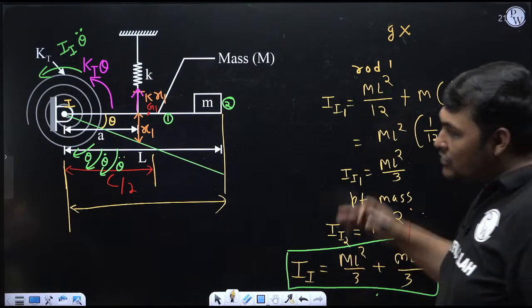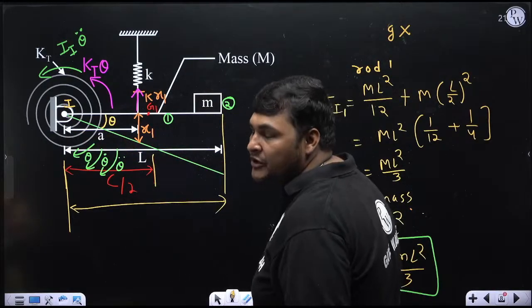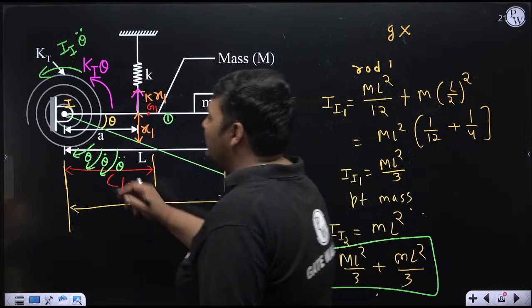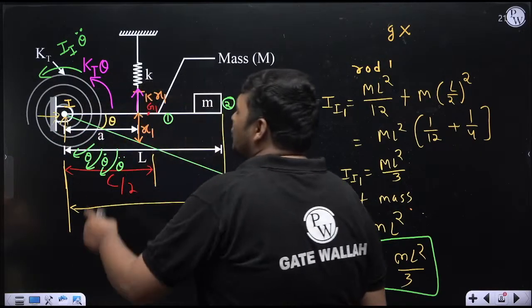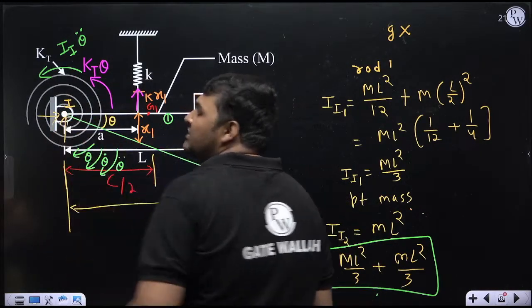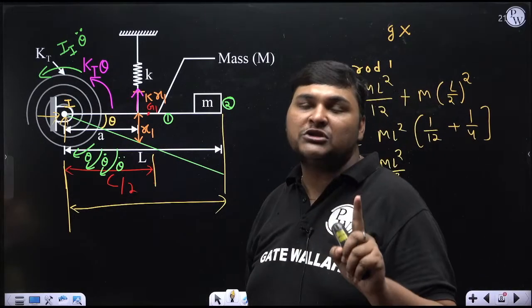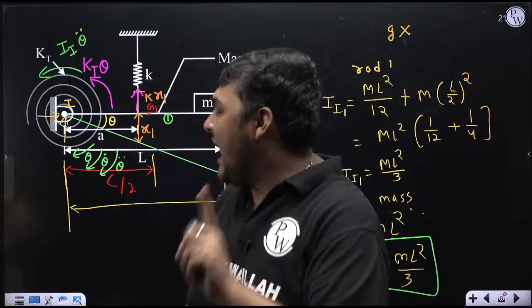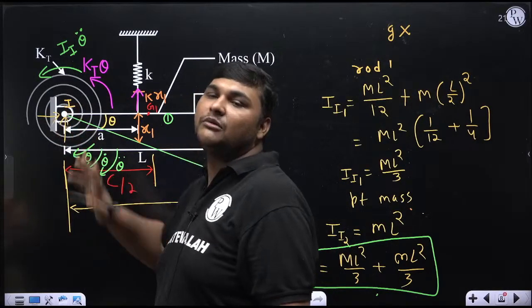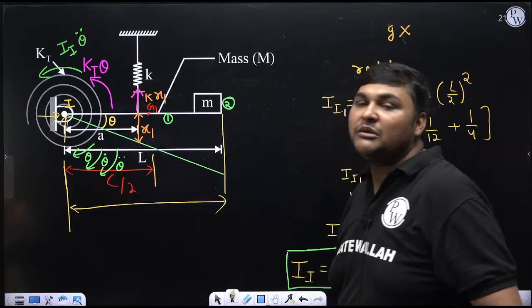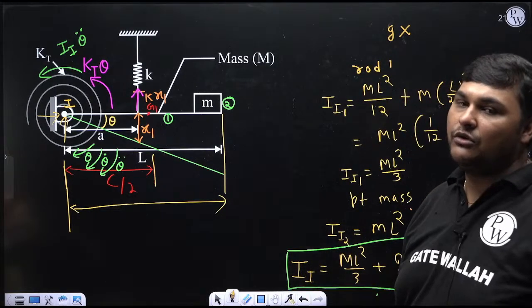Now you can say, sir, here it is hinged, so at the hinge the support reaction should also come into the picture. Yes, it is true. But see, if I am taking moment about the I center, which is the hinge point, the moment of the reaction at the hinge, because at a hinge support a force reaction always comes, and the formula to calculate the moment due to a force is force into perpendicular distance, and the perpendicular distance of these forces from the I center is 0. So their moment about the I center will be 0. So here we need not bother about the reaction at the hinge, because its moment about the hinge will be 0. Okay.